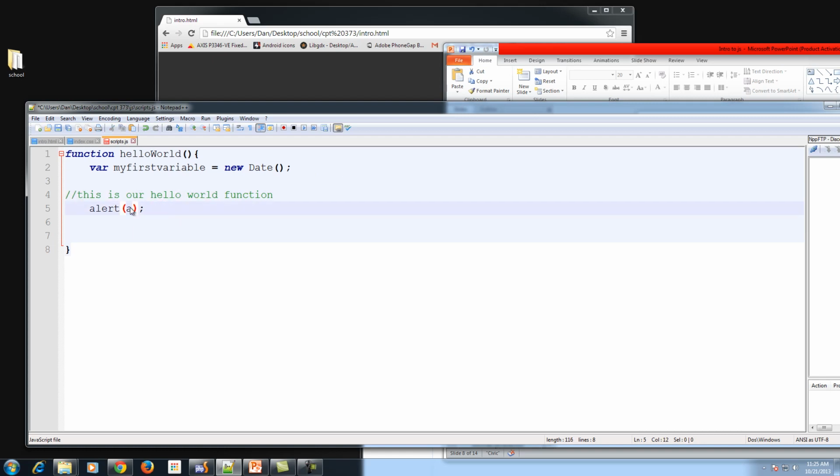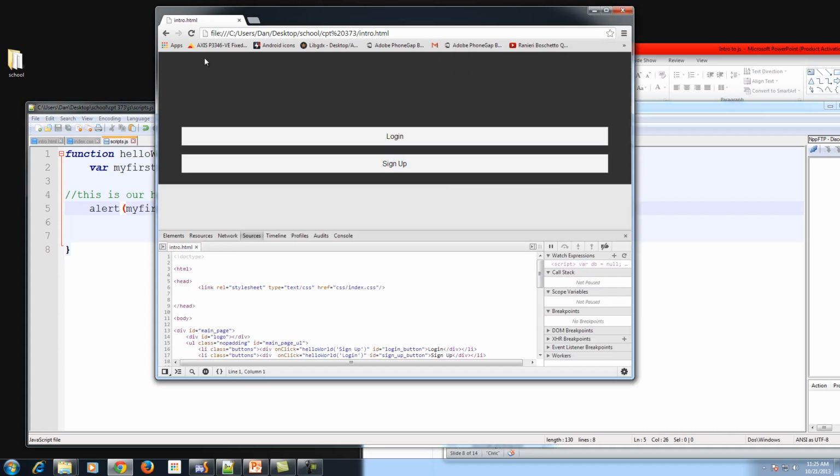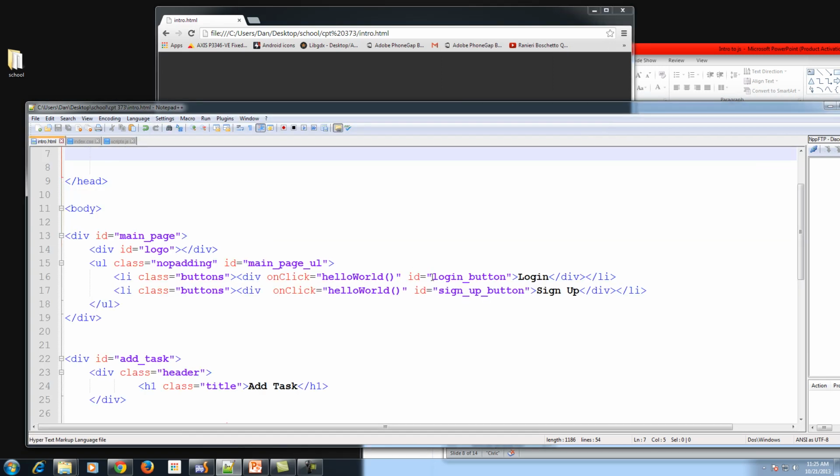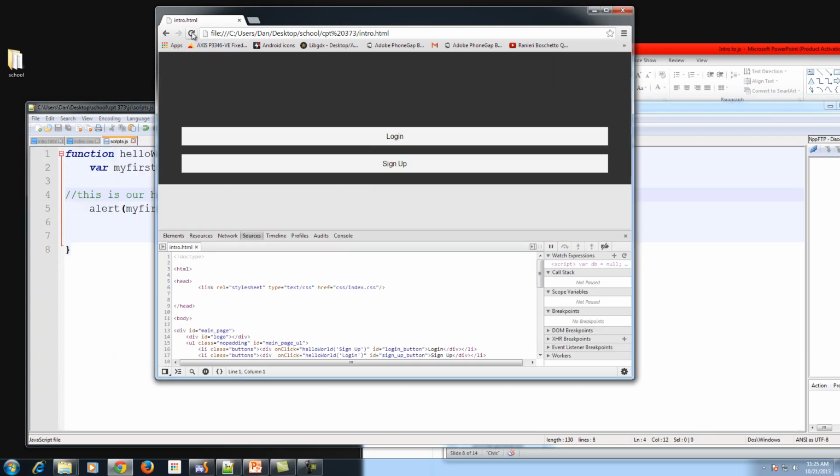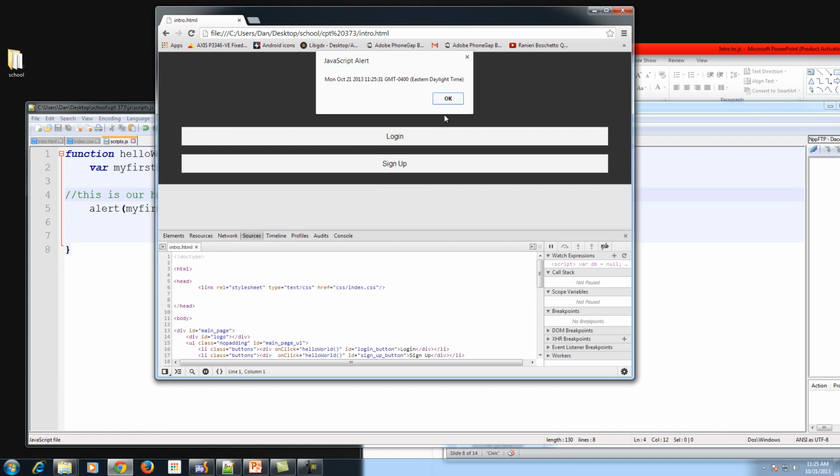And I'm going to alert my first variable. Okay, so anytime I use this function, it will give me the time and date. And I'll show you. Okay, so now you see that it will alert your date and time.